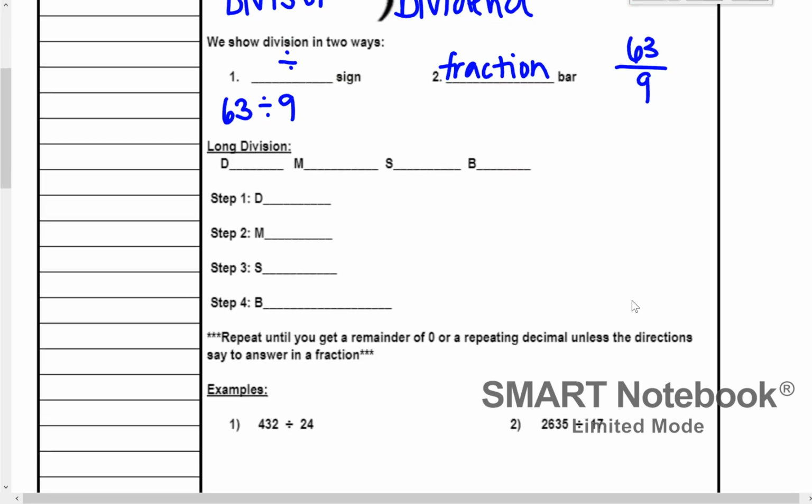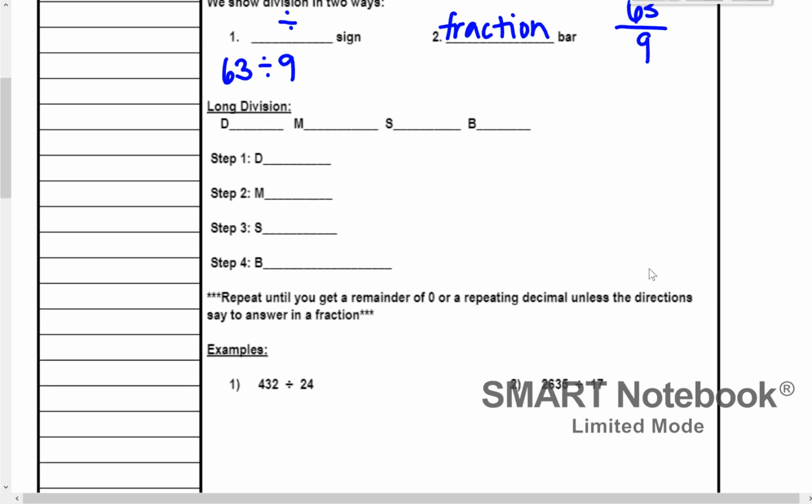There are some steps to long division, and we have some mnemonic devices or sayings that we memorize in order to remember those steps. There's many different ones you might have learned before. The one that I've learned is Dad might smell bad, because I mean, whose dad doesn't smell bad? No, I'm just kidding. But that's the one that I was taught.